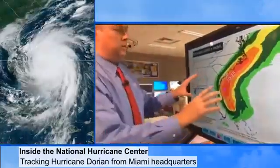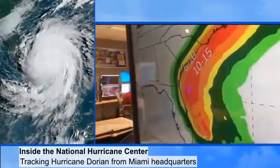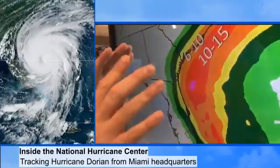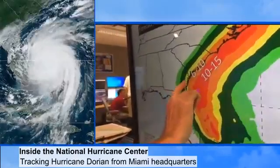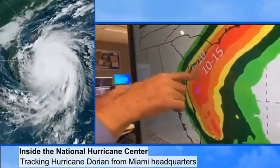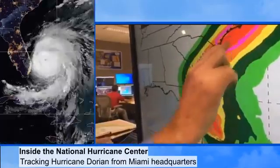Rainfall, Dennis, look at this. It's a lot of rain. Most of it is right along the core, right around the center of the storm and to the right. However, little movements. Remember, we talked about that cone. The cone indicates the center could be a little inland, but 6 to 10 inches right there on the coast of South Carolina, reaching up into North Carolina, but 10 to 15 right off the coast. But some of this gets right on the coast of North Carolina, so very dangerous.